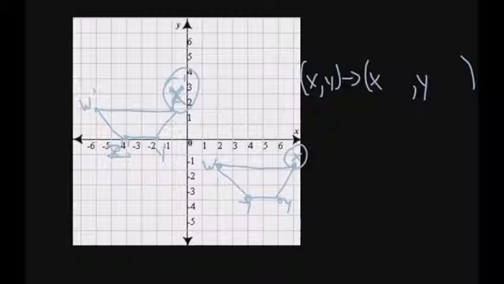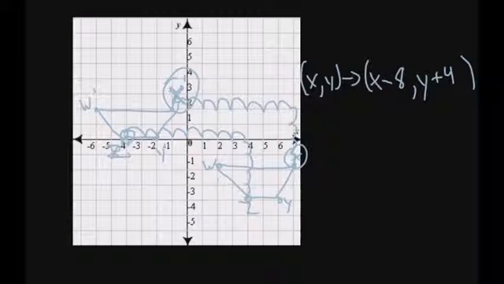I'm going to go 1, 2, 3, 4 up. Remember, up means plus or positive. So I'm adding 4 to my Y. And then to get my X, I'm going to go 1, 2, 3, 4, 5, 6, 7, 8, and I'm going left, and left is minus or negative, so x minus 8. If I wanted to do any other point, let's just check our rule, and let's say we did Z down here. I'm going to go up 4, 1, 2, 3, 4, over 8, 1, 2, 3, 4, 5, 6, 7, 8, and I get to Z prime. So I know my translation rule there is correct.